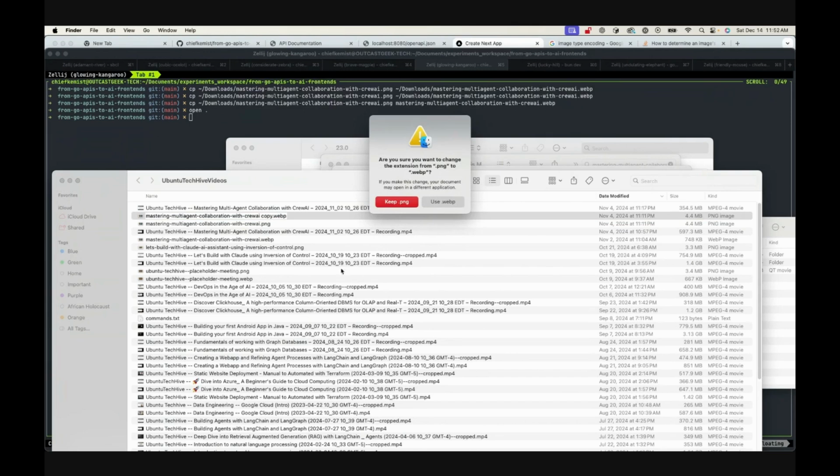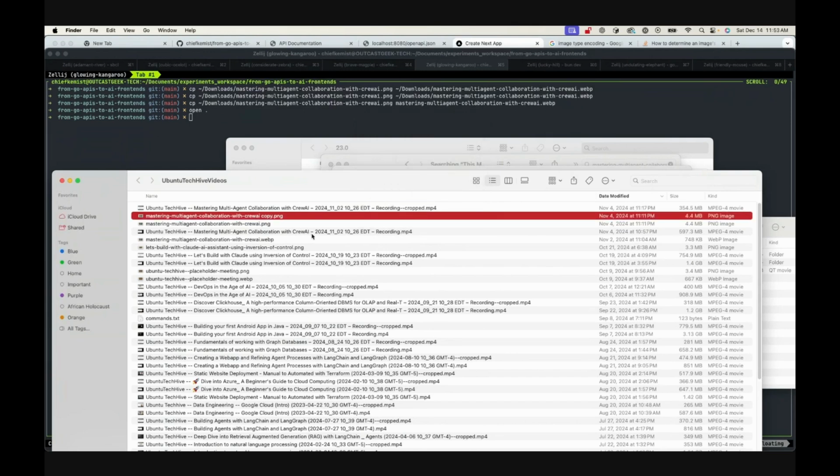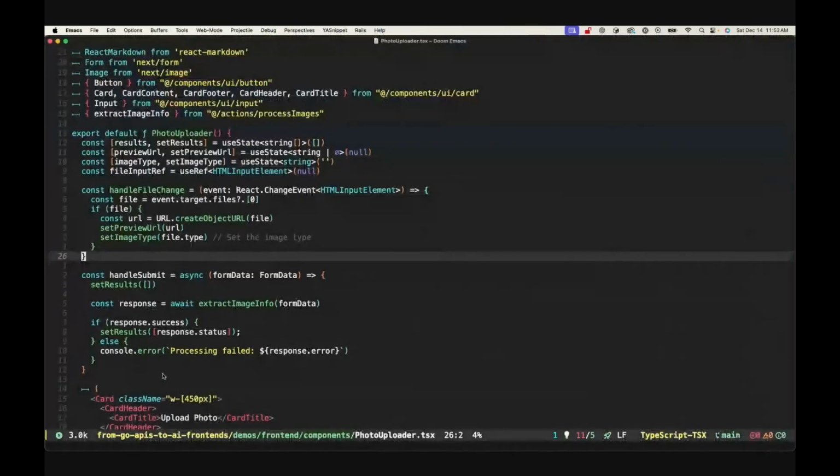Yep, keep PNG. Oh, it won't even let me then copy. Wow, interesting. It just changes the file extension, but that's fine. No worries.